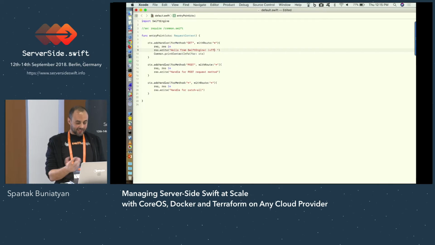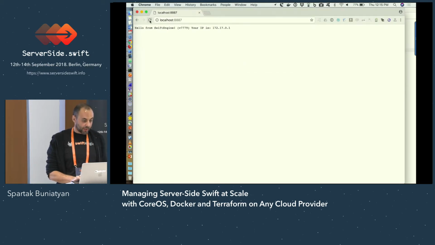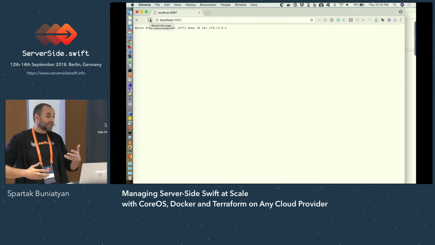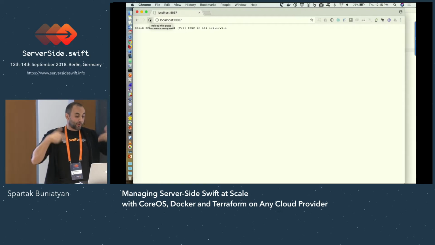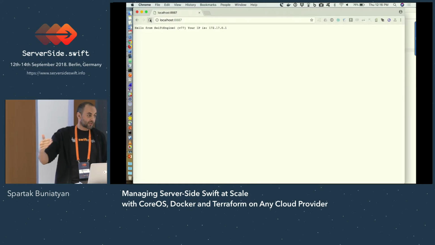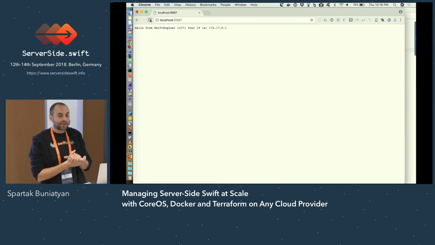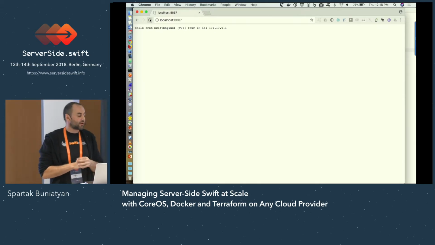If I, for example, save this file, it's saved locally, and then I can just reload it. It's running on my localhost. Watch how it's going to change from 7779 to something else. It compiled locally. We're kind of bridging between what Package Manager does and loading the compiler ourselves, where we generate the actual object files from source files, and then link them together. There are core libraries that we're using shared object files on.